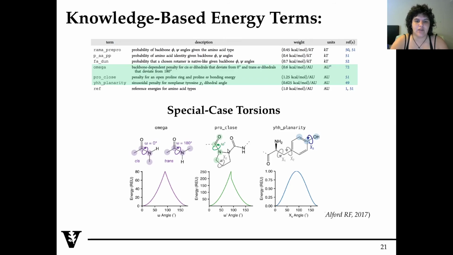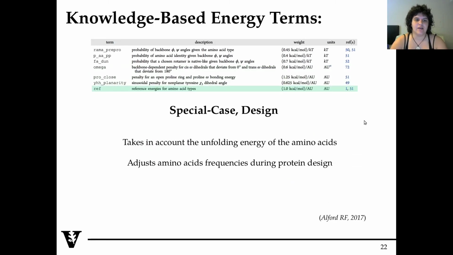So this we know is not physically possible. The same is valid for the prolines. Also the proline has a certain planarity that you should respect, 0 or 180, and the same is valid for the planarity of the tyrosine, so again 0 and 180. The last term that we have in the knowledge base is a reference, and this is a special case that is used only in the design.